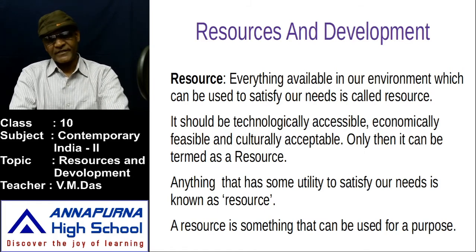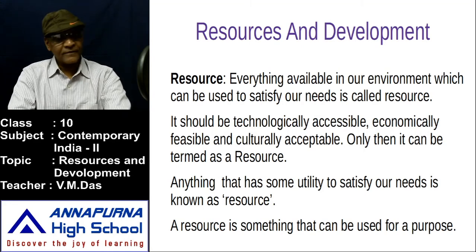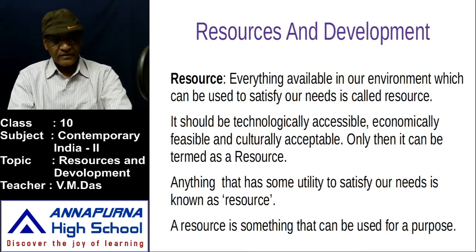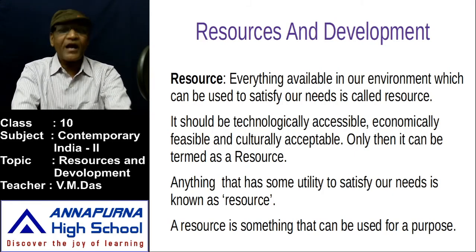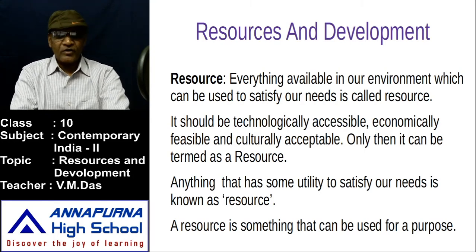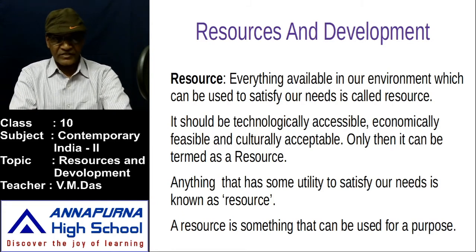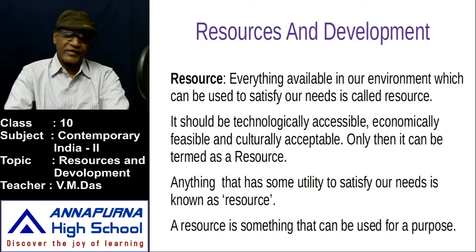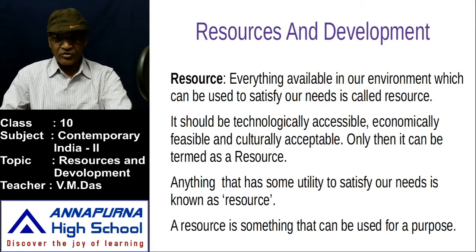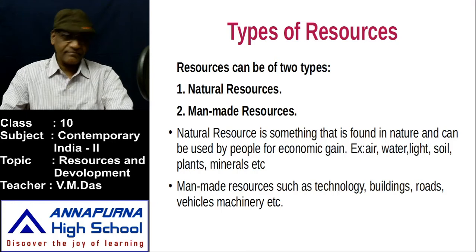Anything that has some utility, that means any physical material which has some utility to satisfy our need, is also known as a resource. So ultimately a resource is something that can be used for a purpose. That's why we rely upon nature, we rely upon our environment, to get all our needs. So therefore, my dear children, everything available in our environment which can be used to satisfy our needs is called a resource.